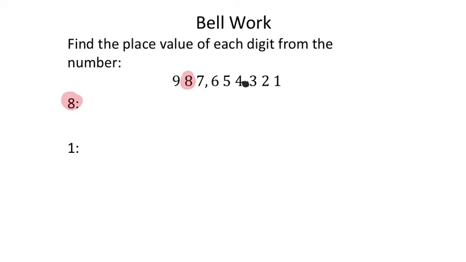Because this is where the place values start, whether you're going to the left or to the right. So the 4 is in the ones, the 5 is in the tens, 6 in the hundreds, 7 in the thousands, so the 8 there would be considered the 10,000s. And remember, this is not thousandths, it's just regular thousands on that one. And then where's the 1? So there's 1 there. There it is.